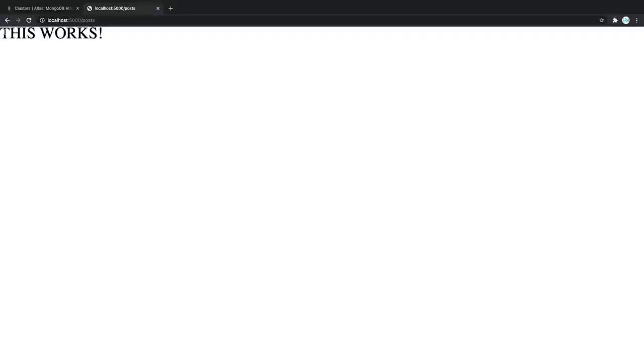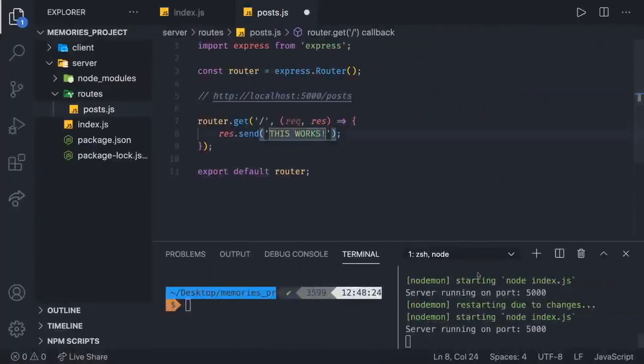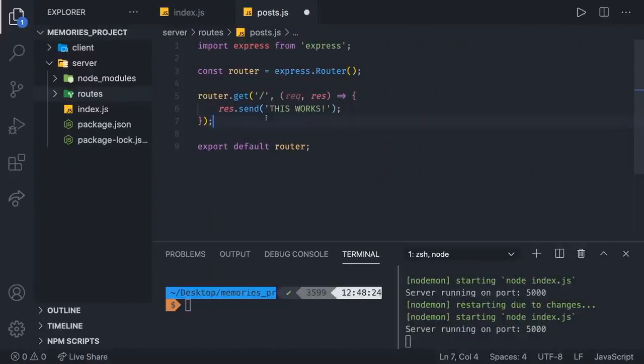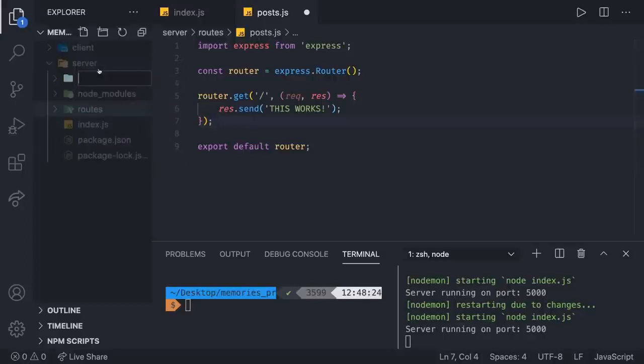As you can see, at the top left corner, we get this works, which means that we successfully connected our Express application and we are running it on localhost 5000. Great. Before we move any further with the functionality, we're going to set up an amazing folder structure for all the backend applications. That's going to make them much more scalable. To do that, we're going to create a new folder called controllers.